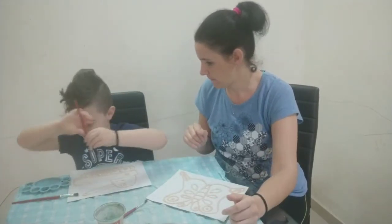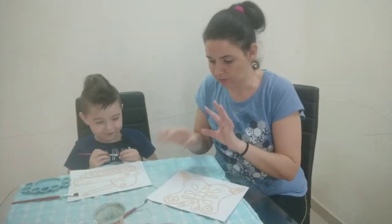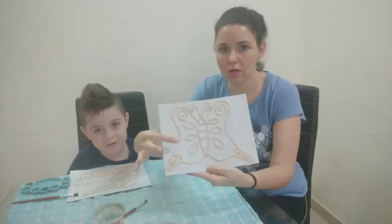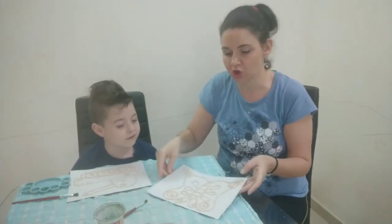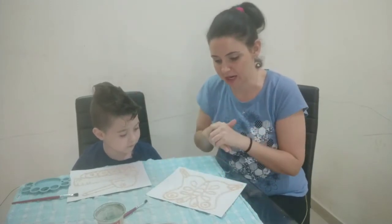First, let's draw the little details. One second, before you draw little details. I'm going to show you, but just want to tell you as well, when you paint, you're going to paint on the line of the salt, so you're literally just going to drop the paint onto the salt section, so you're going to see it's going to nicely run in it, okay? So we're going to show you guys how we're going to do it, okay?